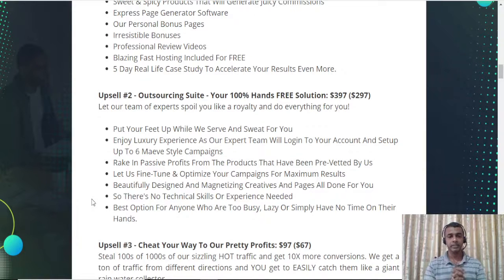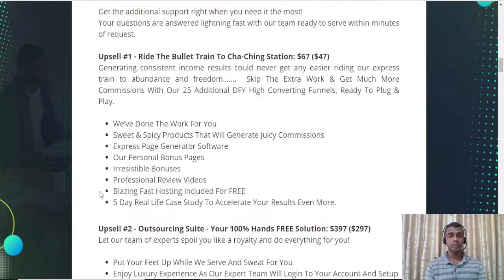Then let us fine tune and optimize your campaign for maximum results, and the beautifully designed and magnetizing creatives and pages are all done for you. There are no technical skills or experience needed in upsell number two, and it is the best option for anyone who is too busy. That is upsell number two of this funnel.